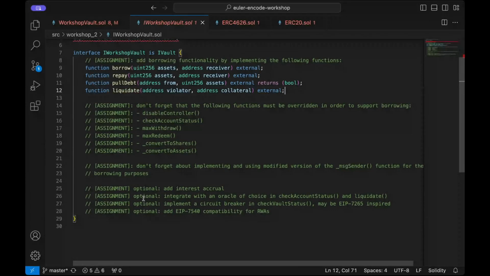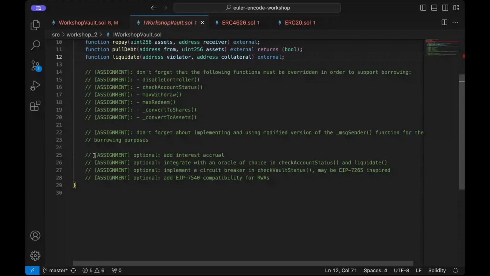And there is also some optional stuff that, if you're interested in those topics, you can do. As I said, interest accrual; you can integrate any kind of oracle in the account status check hook and liquidate function. You can implement a circuit breaker in the vault status check hook.